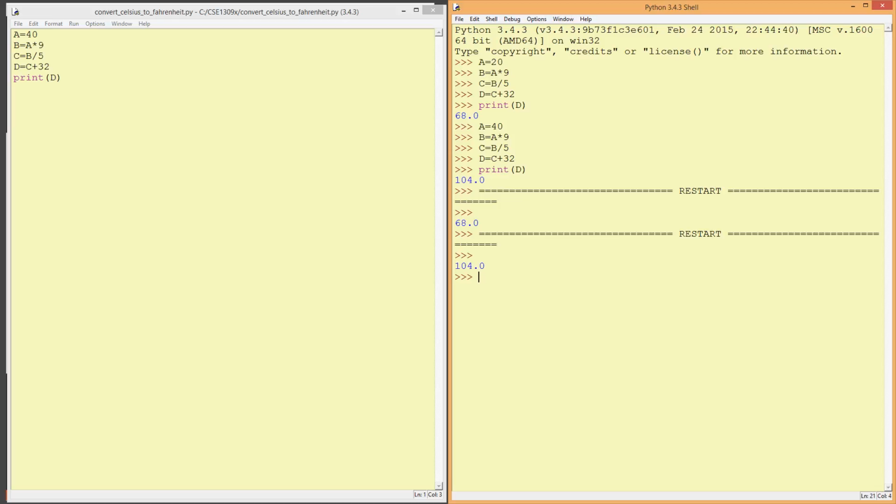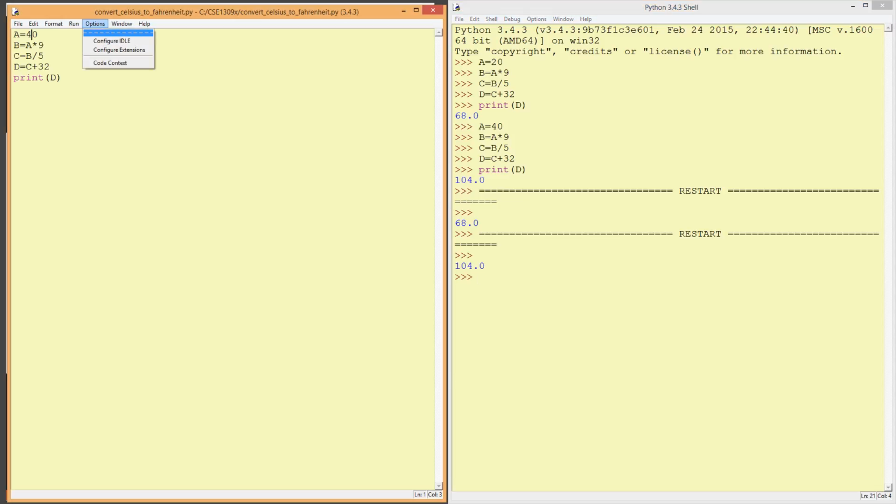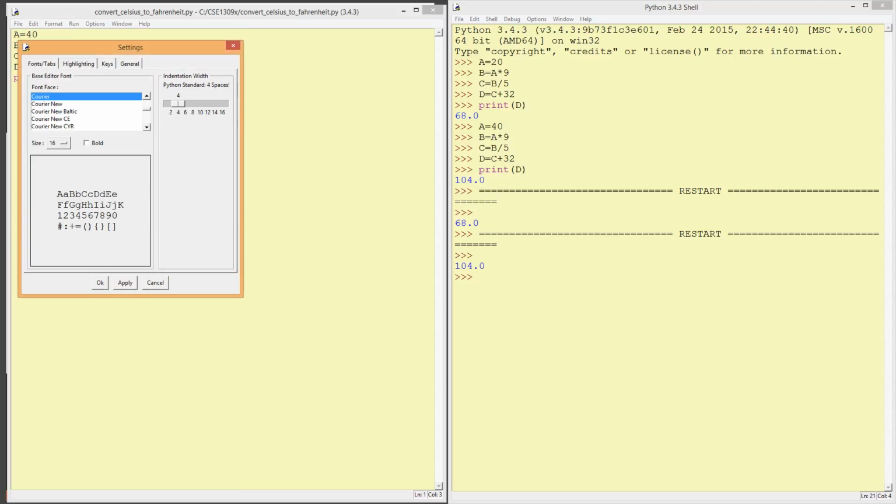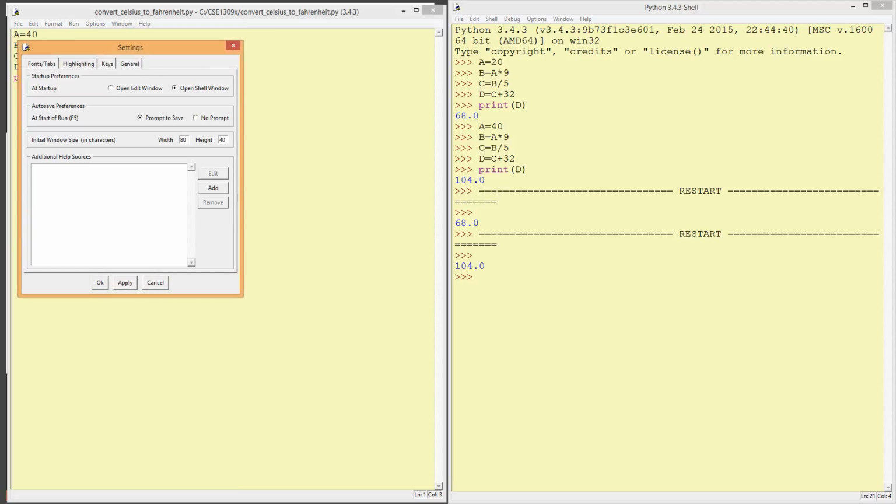You also have the option of changing the configuration of Python such that it automatically saves any changes and doesn't ask you the questions again. To do that, you go to Options, click on Configure IDLE, click on General and click here on No Prompt and apply it and OK.